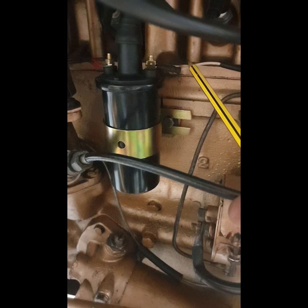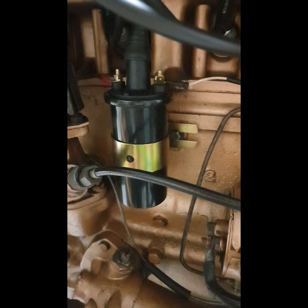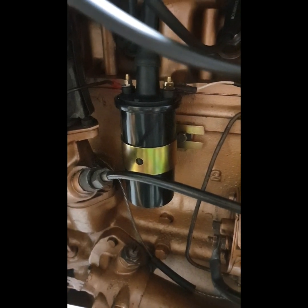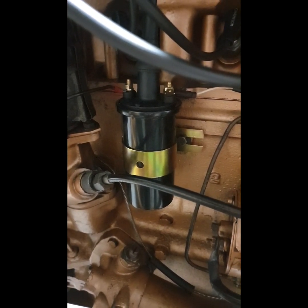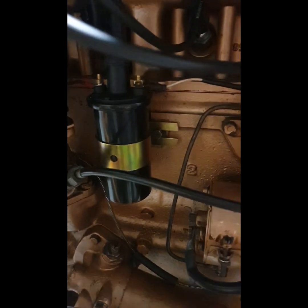Get it to focus there. So it comes in there, and that should be battery voltage. Now, what I was noticing after a while was battery voltage wasn't going there. So I put on this extra male spade connector there, and I'm running a jumper wire straight down from the battery cable to it. So the next time I have this running for about 20-30 minutes, I'm going to take off that wire, stop the engine, and I'm going to check it for battery voltage.